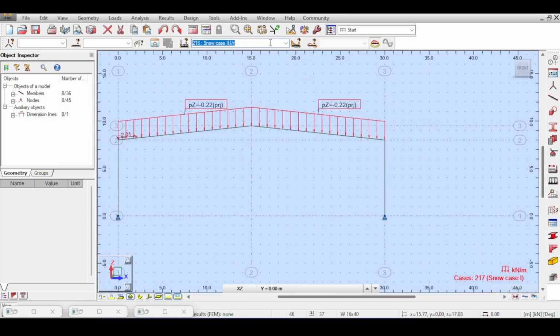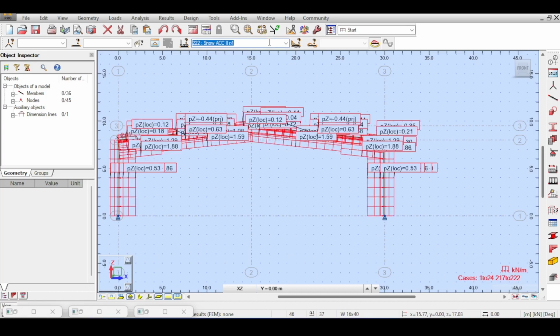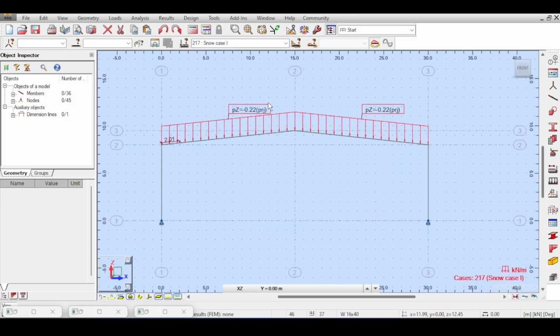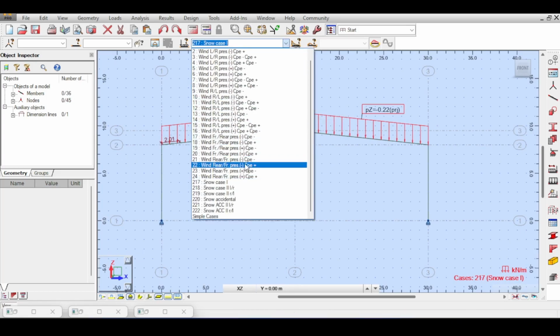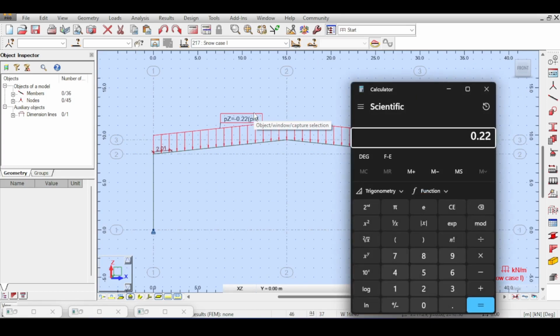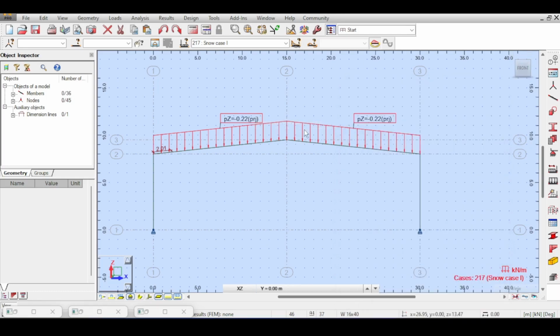Of course, there are multiple snow loads. You have to choose each snow load itself, even accidental. It's kind of cool. For me, I will just use one snow load here, which is this one, 0.22. Remember, I'm not being thorough here. You should apply all the cases. I will only apply one now. 0.22 divided by 5 is 0.044, exactly. Going down.